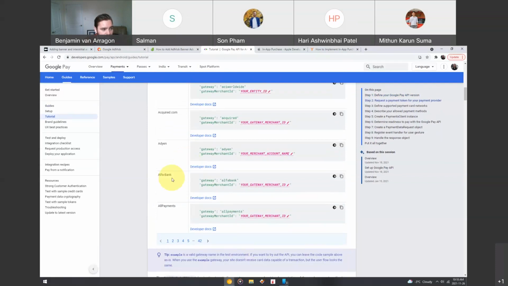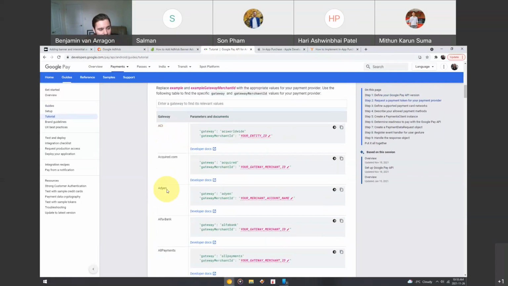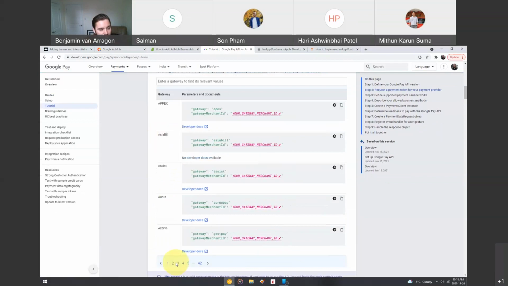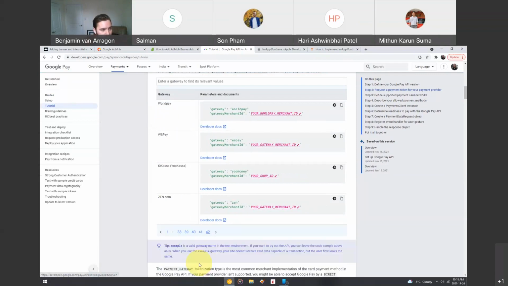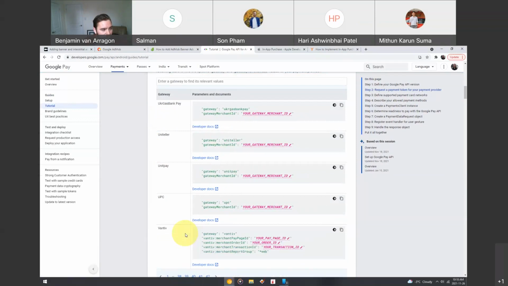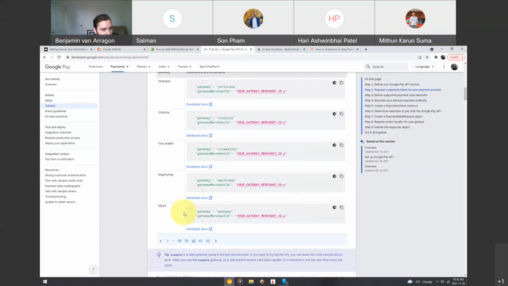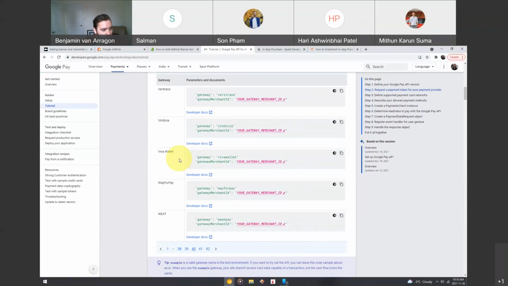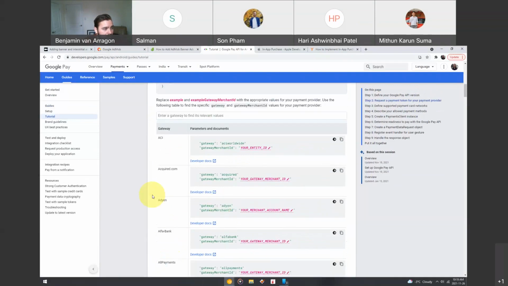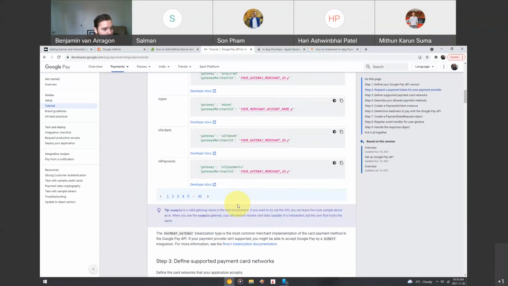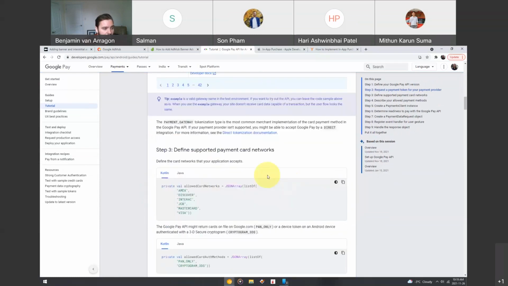And then depending on the gateway you want to accept, so these are like all the banks around the world, right? Asia Bill, BPaid, Baryon. I'm sure we could find Visa or MasterCard if we come to the V section. There's Viva, all these different payment methods. Maybe it's on the first page, I don't know. Anyways, so you can choose which ones you want here, and then you put your merchant ID in there. So you'll need a merchant ID or a merchant account in order to get paid. And then you define the supported payment card networks. Okay, so here's where you do Visa, Amex.